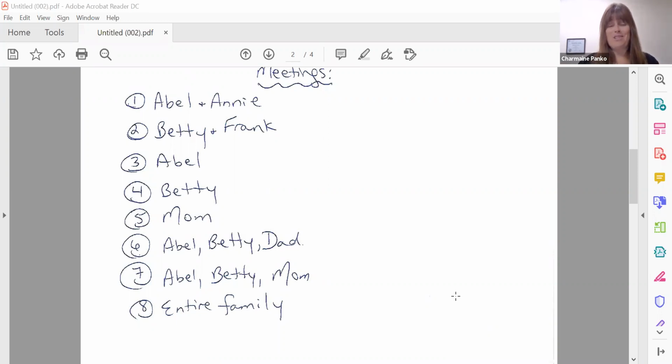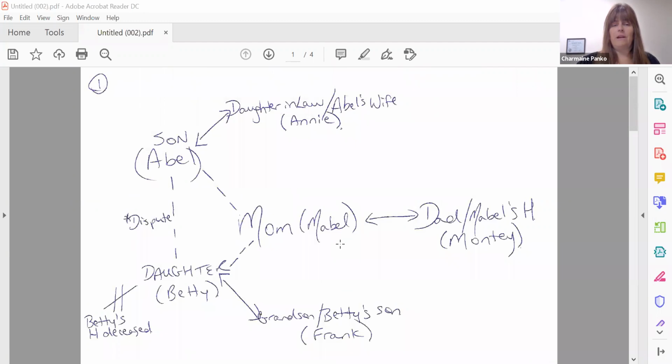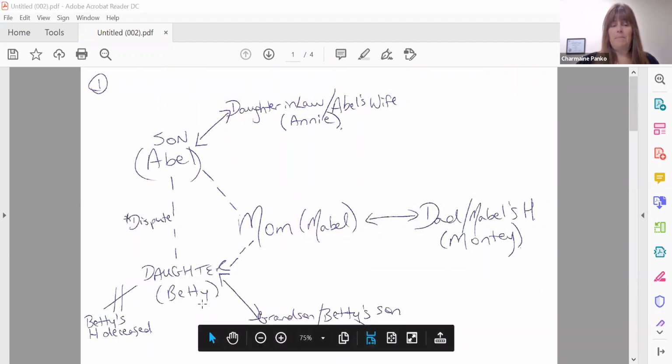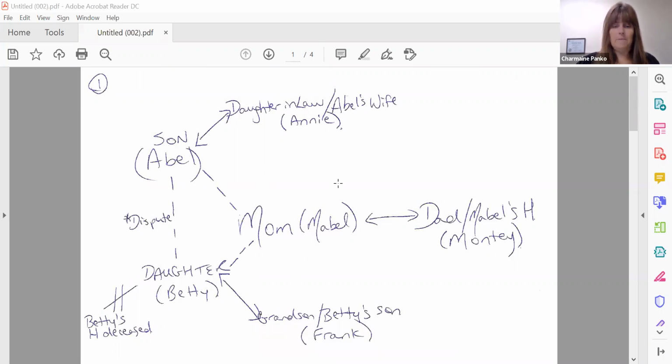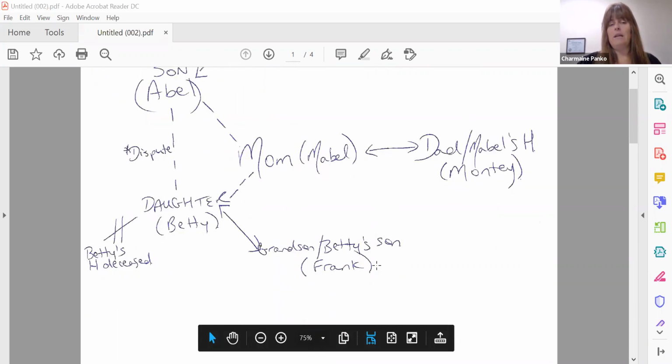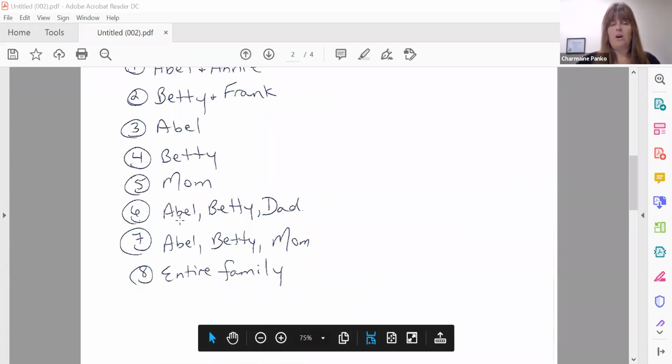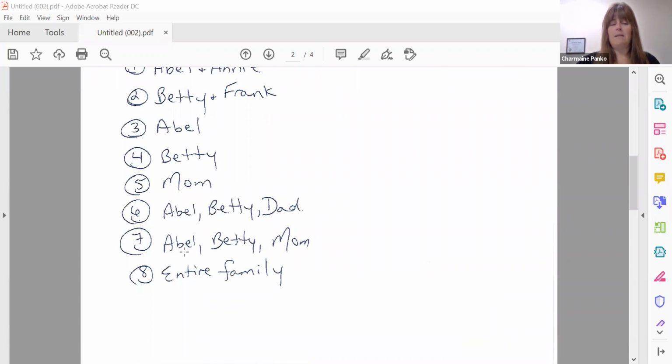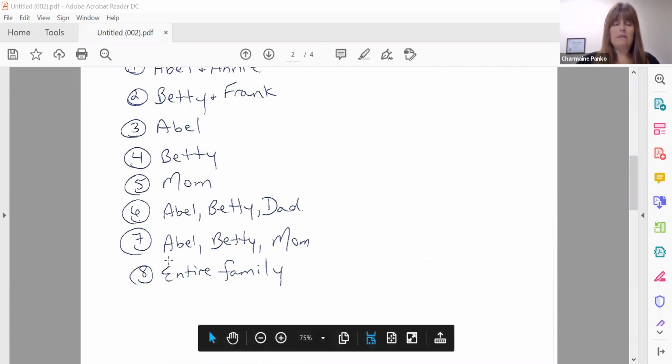The proposed course of action going forward: everybody has an opportunity to ask what questions they might have, because whatever ends up being decided between Abel and Betty, and how that impacts Mom, impacts Dad, and potentially impacts Abel's wife and Betty's son. And so having a meeting with everybody, not necessarily to discuss the conflict between Abel and Betty, but in fact it may be about discussing the outcome from that conflict, so that the entire family can be part of the implementation, part of the solve phase.